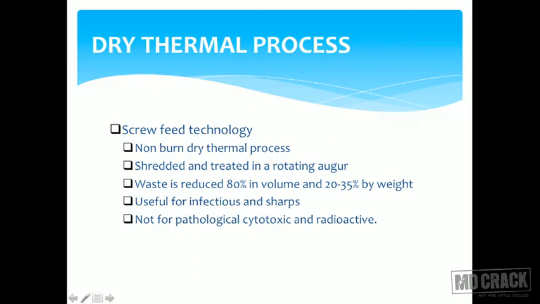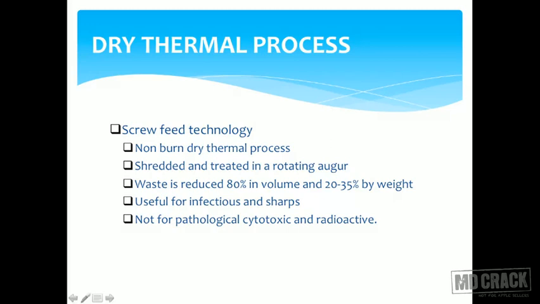Coming to the dry thermal process. You have a technology here which is called screw feed technology, and it does exactly what it says. It screws, breaks down, and it burns. So that is the screw feed technology. Non-burn dry thermal process. You don't ignite like the incinerator, you just heat it, shredded and treated in a rotating auger so that everything is finely chopped. It is really hot, everything gets destroyed.